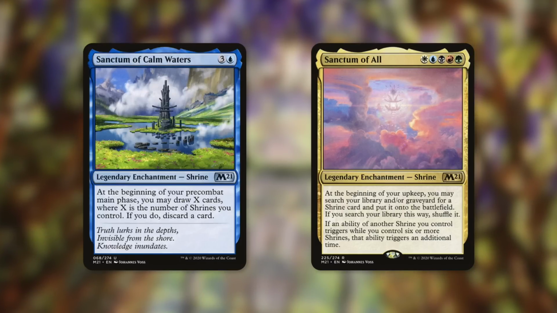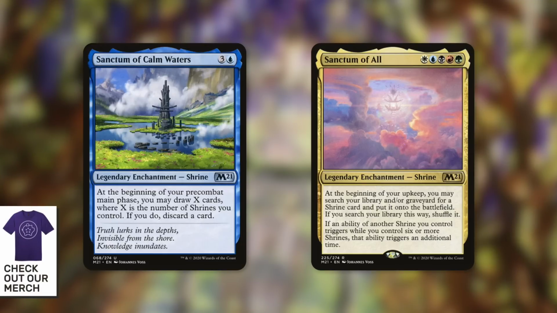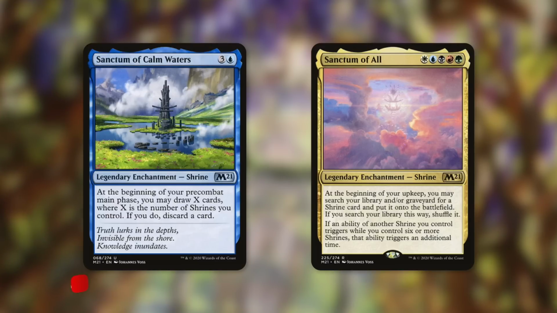And if an ability of another shrine you control triggers while you control 6 or more shrines, that ability triggers an additional time. So this can help us tutor out the exact shrine that we need, either from our library or even our graveyard for the situation that we're in. And on top of that, again, it doubles up every single one of our shrine triggers, which can be incredibly valuable and incredibly deadly.